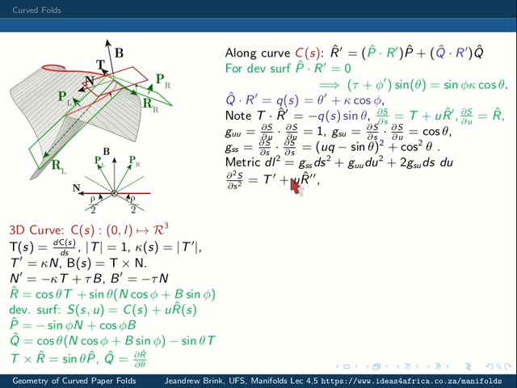Okay, so now you want to work out the curvature, so you want the second derivative of s with respect to s. So that's t prime plus u r double prime. This one's nice and easy. You have ds du squared is just 0, and you have ds du is equal simply to r prime, right? Because ds du is simply r hat, and if you take another derivative with respect to s, you get r prime, so that's simply qs dot q hat.